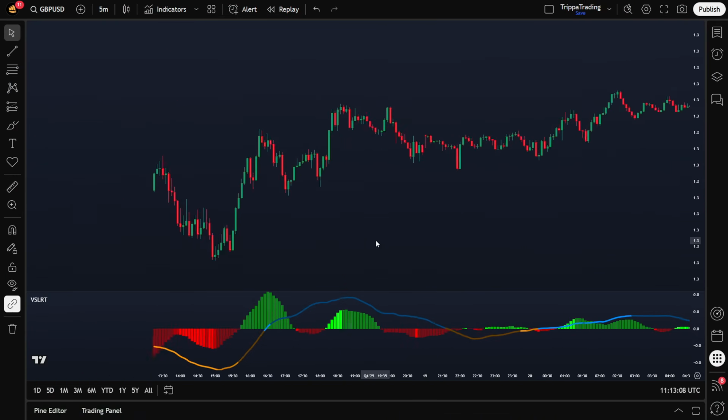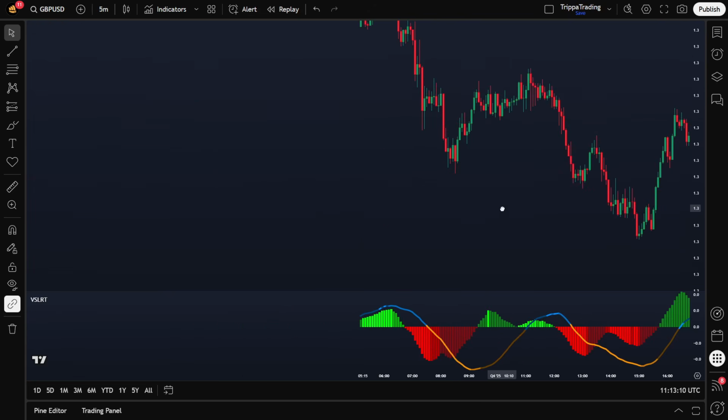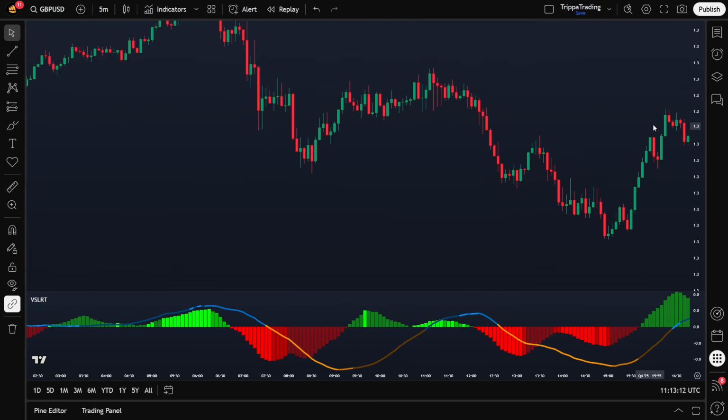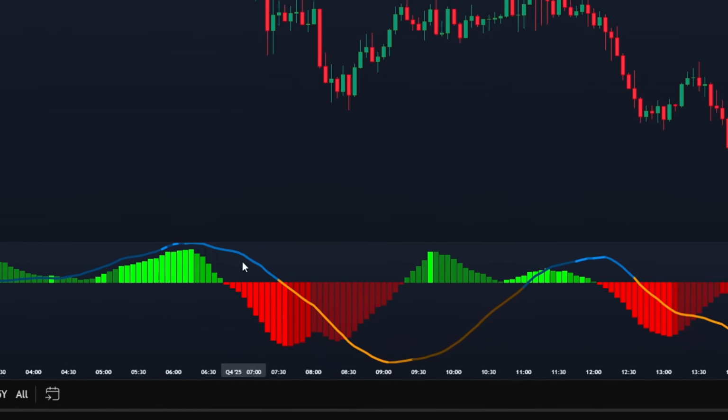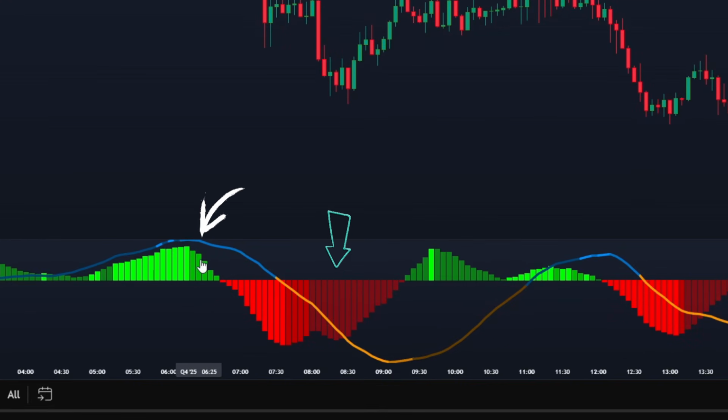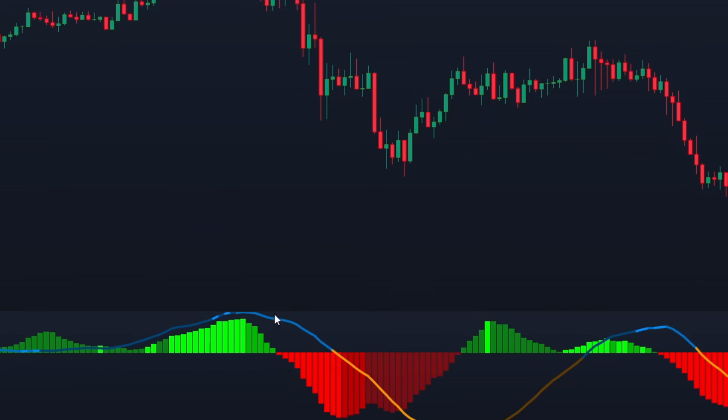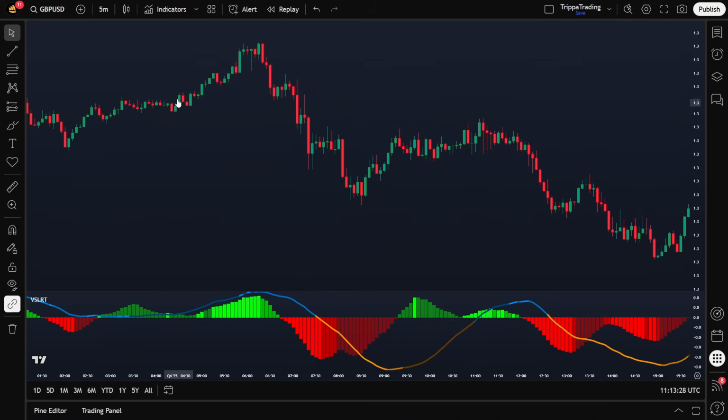This is a very advanced indicator that combines volume with linear regression to track both short-term and long-term momentum. You'll notice two parts, a histogram and a line. The histogram shows short-term changes, while the line shows the broader trend. When the line is blue and above the center level, the trend is up. When it's brown and below, the trend is down.